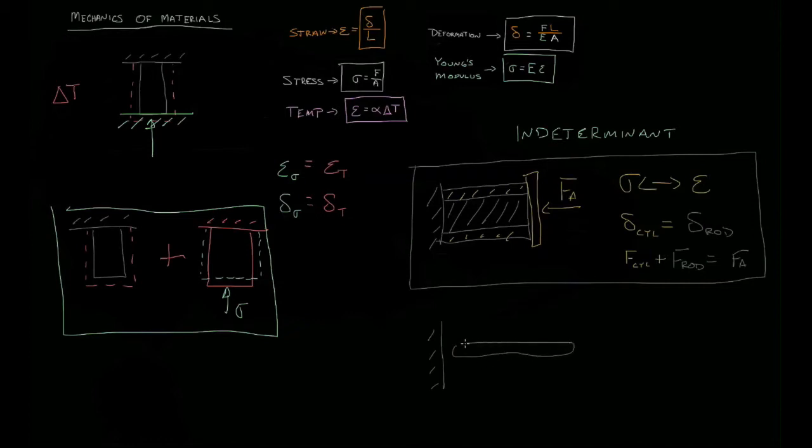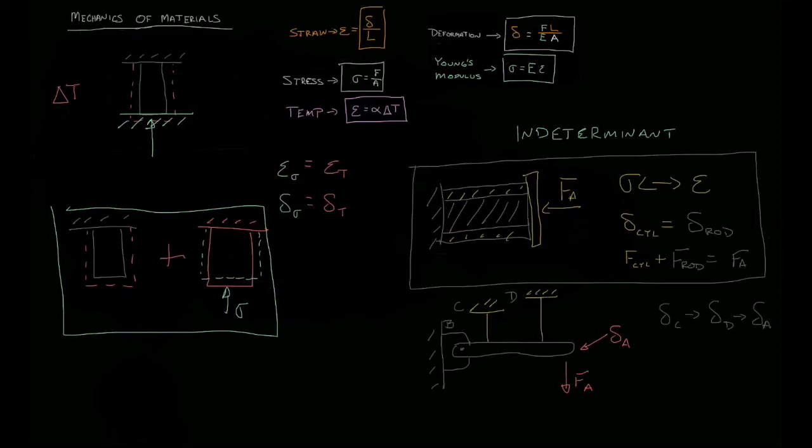Or we can imagine some sort of rigid rod sticking out from a wall, with some applied force. But in addition, there are two ropes holding this rod up. The obvious question is, what is the deflection at A? We label our points B, C, and D, and once again, we use our problem setup to relate stresses and strains and the forces that each of the members is taking. In this case, using geometry, we could get a simple relationship between the deflection of C, the deflection of D, and the deflection at A.